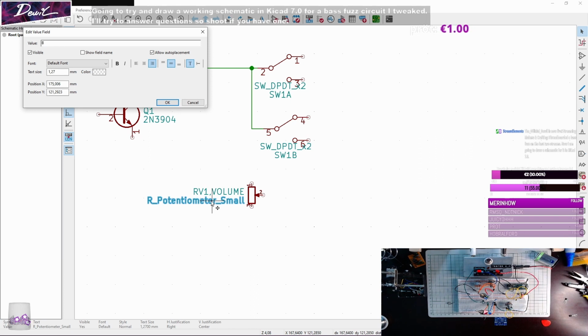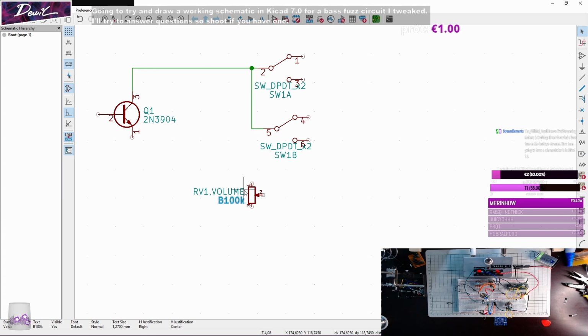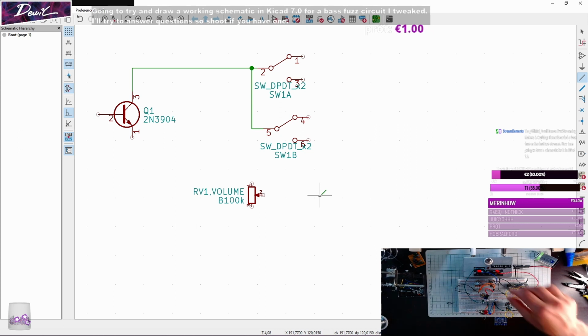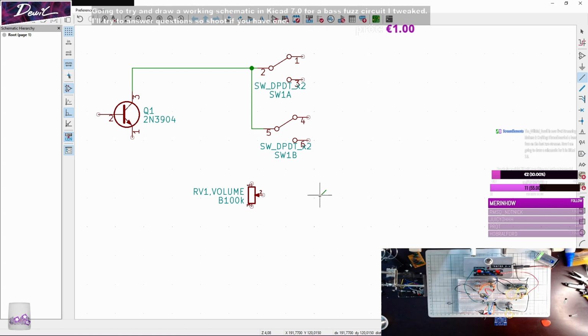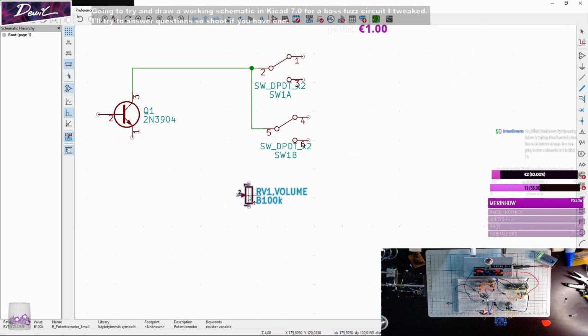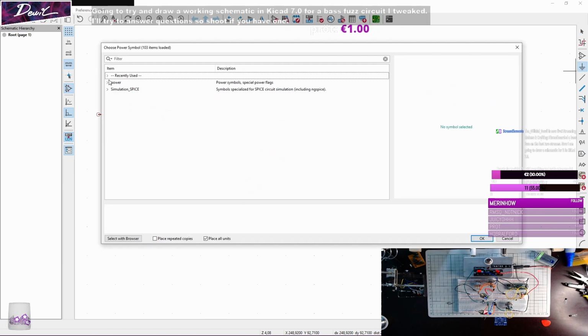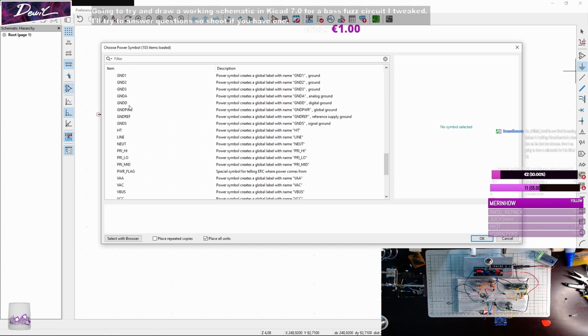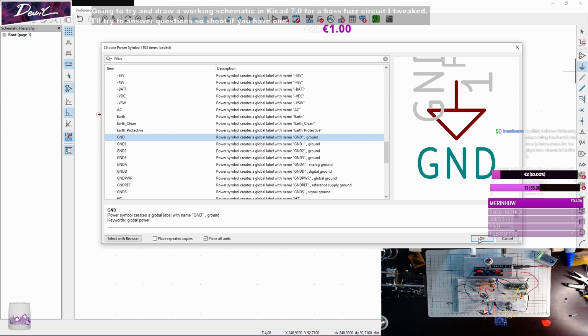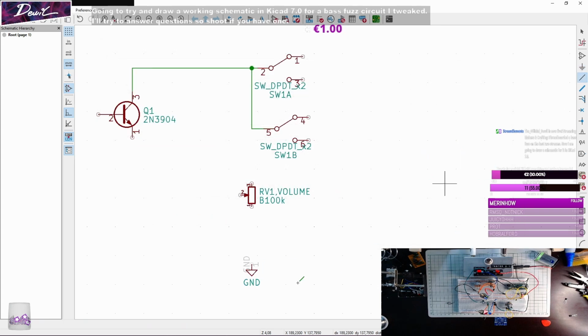It is 300. One is actually going to ground, so I'm going to get a symbol. There we go, ground. And then I'm just going to hook that up.